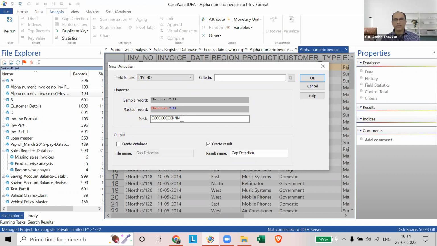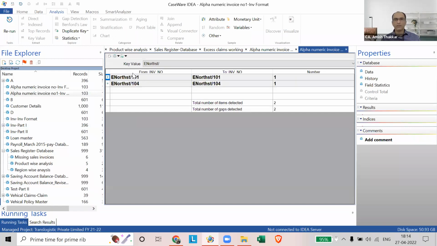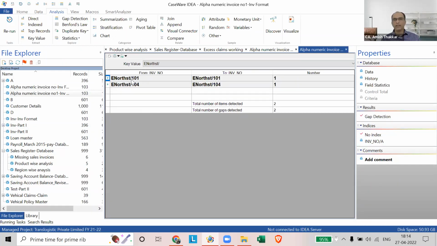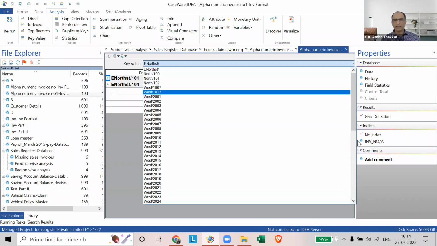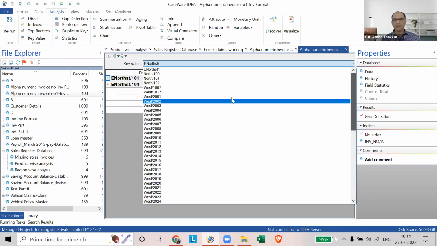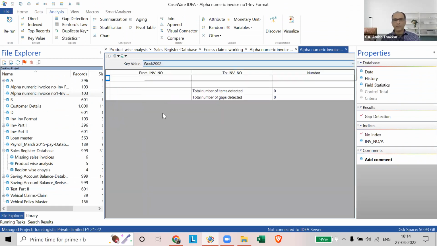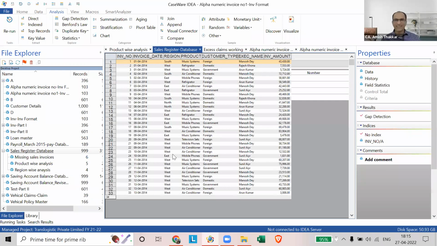Okay. But because of this, it considers other individual invoices as a series. So there it goes wrong. Again, as I said, this is also not foolproof. Now see it shows about E North ST, but see so many series it creates, which is not correct. Even the single individual invoice is considered as a series. See, these are all invoice numbers. They are not series. So somewhere, yes, this is not absolutely correct.